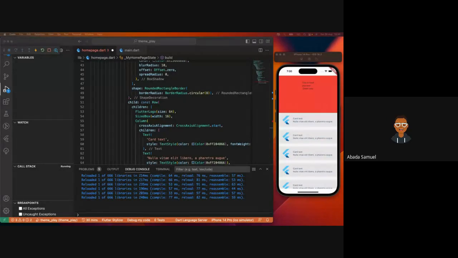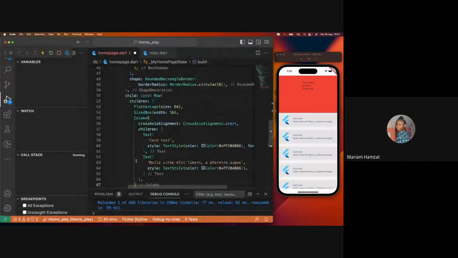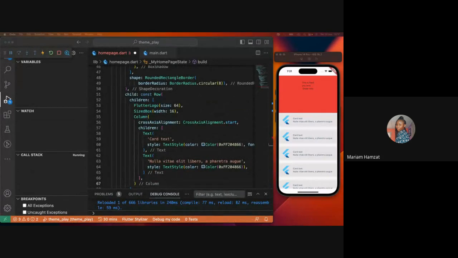Everyone can join. I don't have to admit anyone, and I'm hoping that my screen is fine like this. The font size? Can you zoom it a bit more? All right. Is it better? Thank you. Yes.